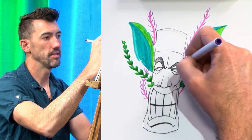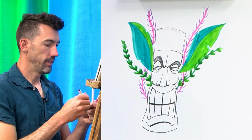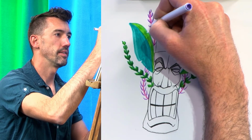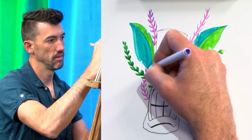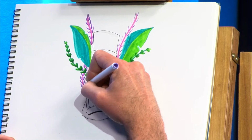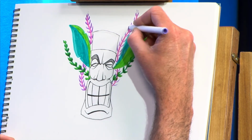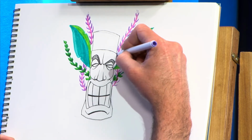Again, these are just kind of stylized plants. This isn't a specific plant that I'm aware of. But we're just kind of playing with colors and style here. Again, this was the kind of doodle that I thought would lend itself really well to adding some color, trying something a little different, because it's summertime. Let's make something colorful. Usually on this program, I'm just doing black and white, simple drawings, but every now and then it's good to bust out the colors.